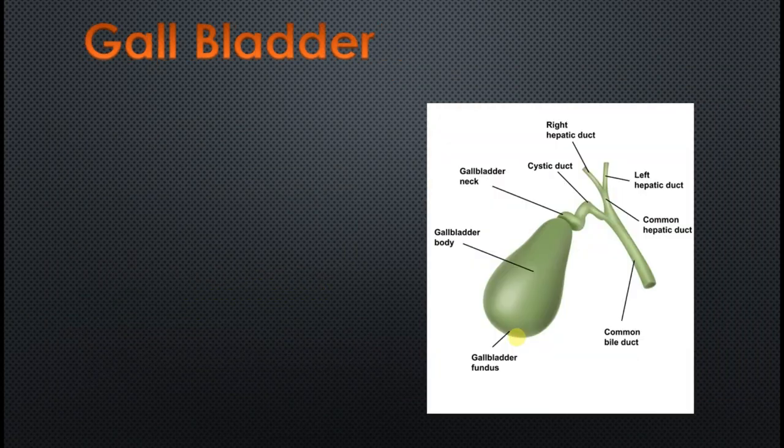So, we have seen the first component, that is, the union of the right and left hepatic ducts forms the common hepatic duct. Now we will come to the gallbladder. Anything we call a gallbladder or urinary bladder is a sac or a pouch. Any sac or pouch you call a bladder. It is pear shaped, slate blue in color, like the fruit pear. Its capacity is around 30 to 50 ml, and it is 7 to 10 centimeters in length.